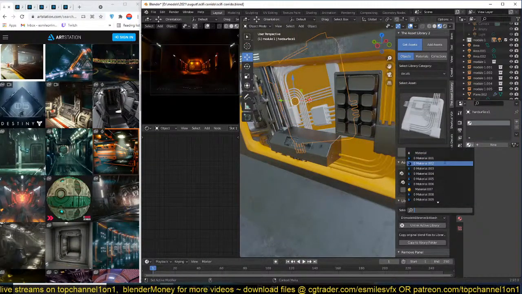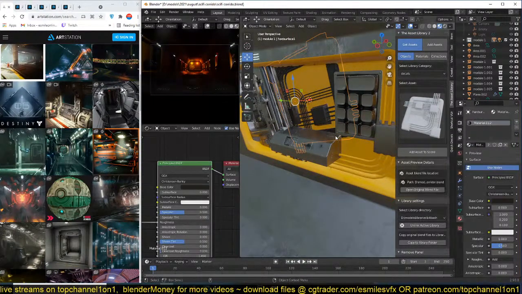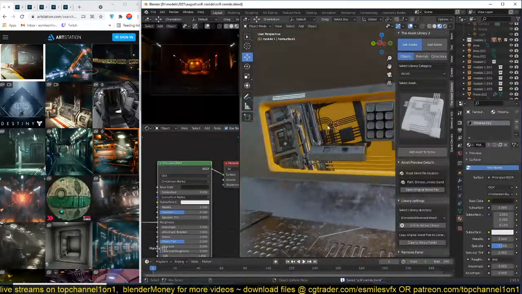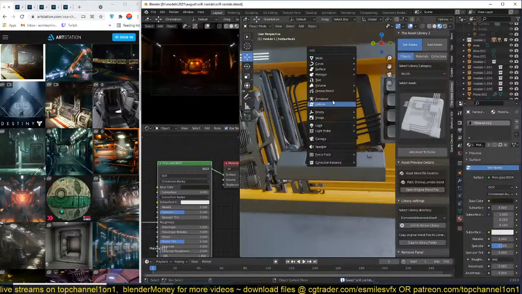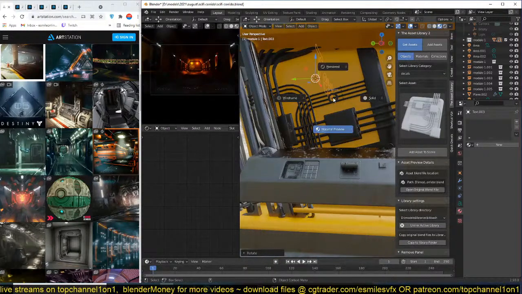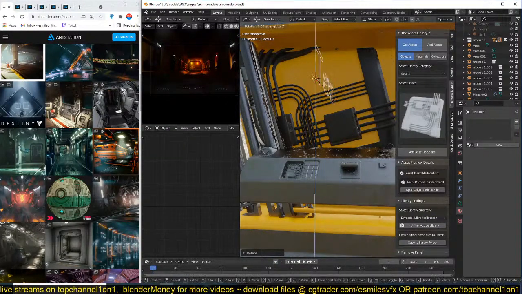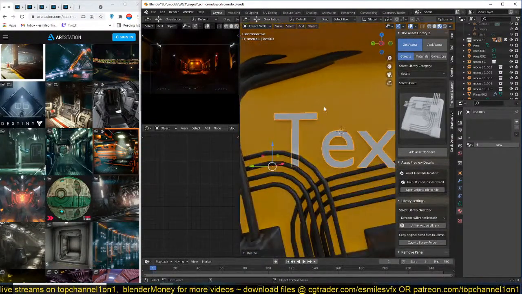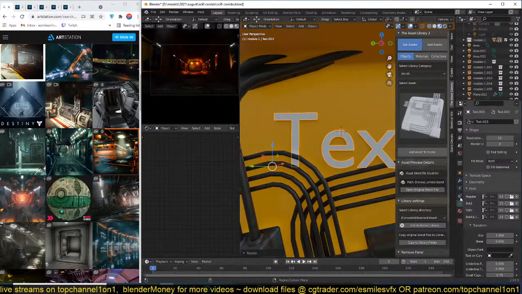Let's get a more dark material like that, and we can also add in some text to go, some sci-fi text to go with everything. So you just have to select a different font.